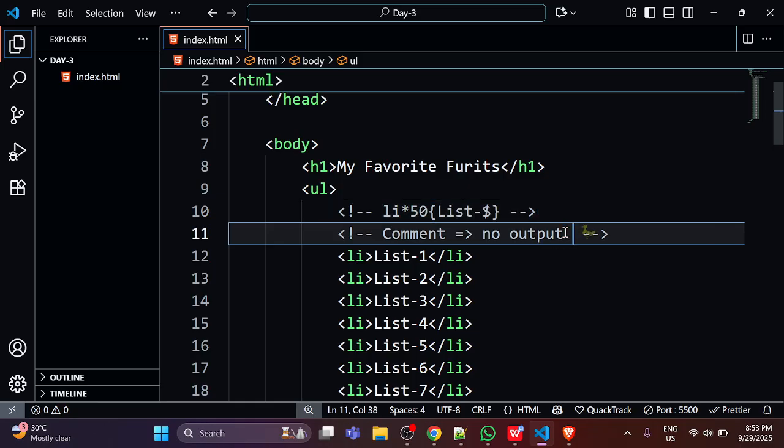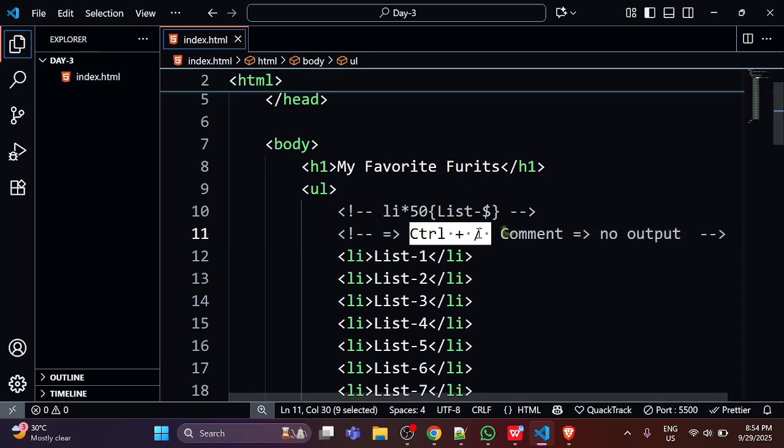And how can you get this comment? You can get it by pressing Ctrl plus forward slash. The moment you press this, you will get the comment.